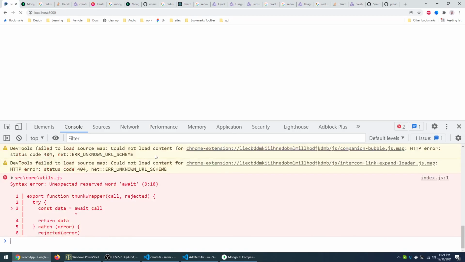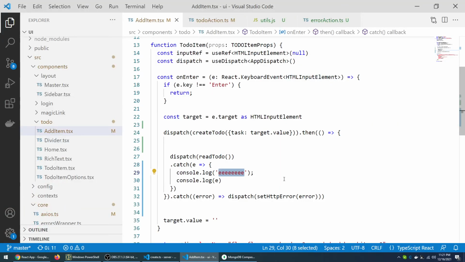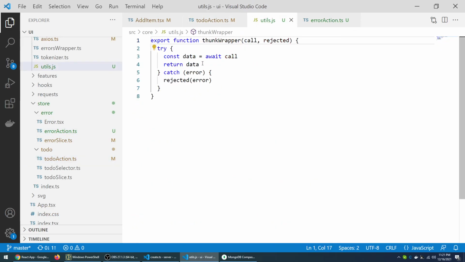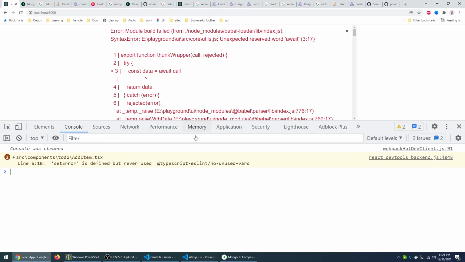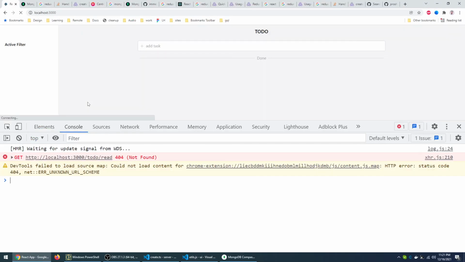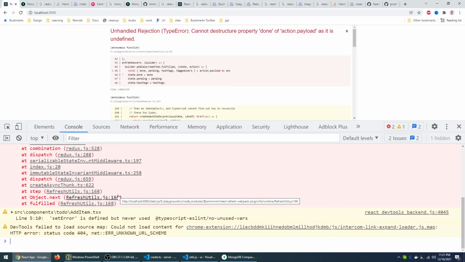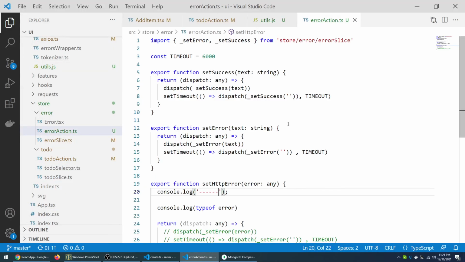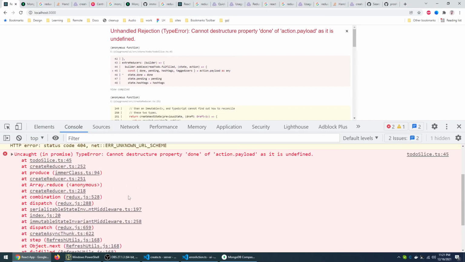Okay, unexpected word await, because the function needs to be async. Thunk wrapper async. We can only use await inside the async function. Cannot destructure property done of action payload, as it is undefined. Action.payload. And where does the error come from?